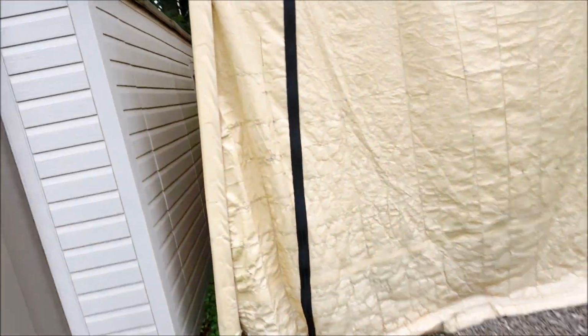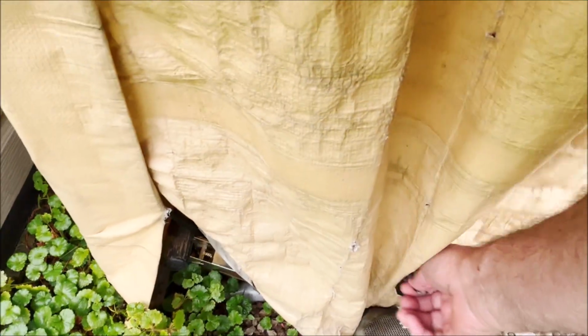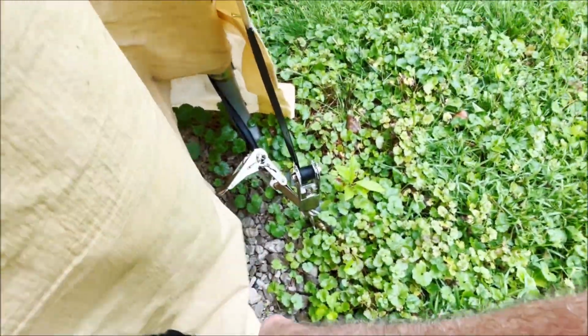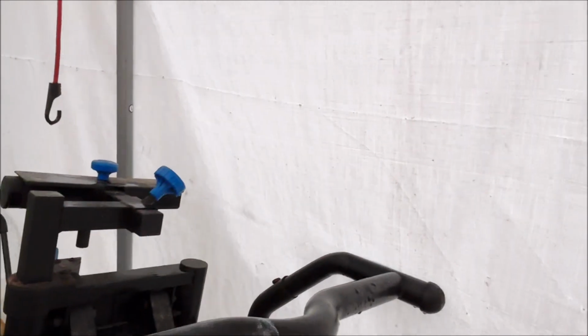Yesterday I was able to get down in the ditch and mow it. It was dry today. They say we've had at least 2 inches of rain down here the last 12 hours. Started around midnight. Get my foot on there. There we go. See the water up here? Nice tight fit. Hear that water too.